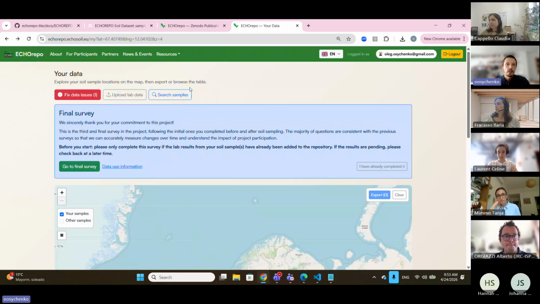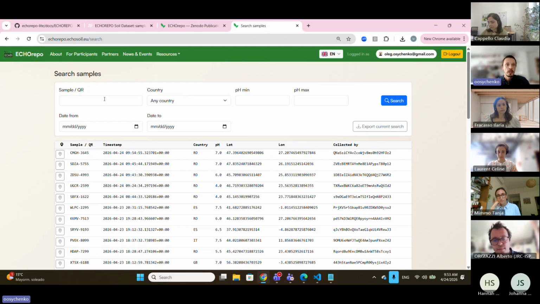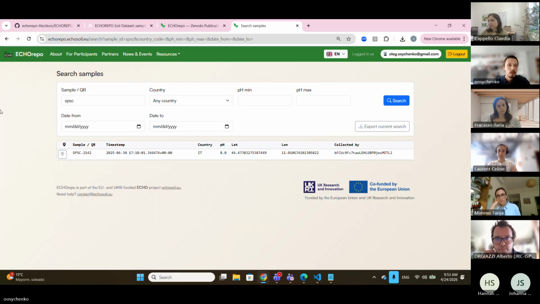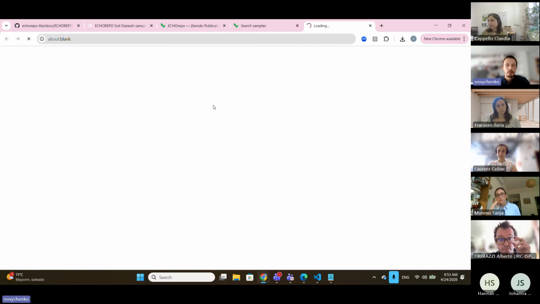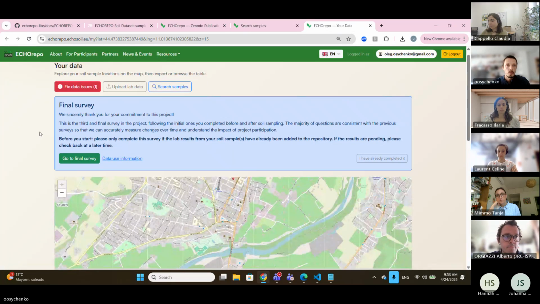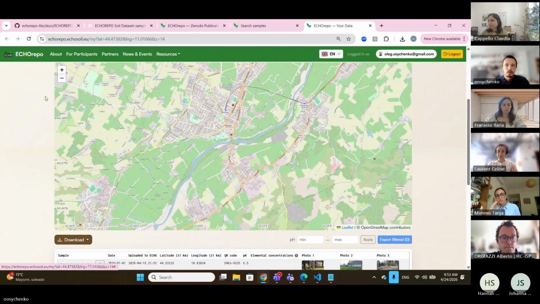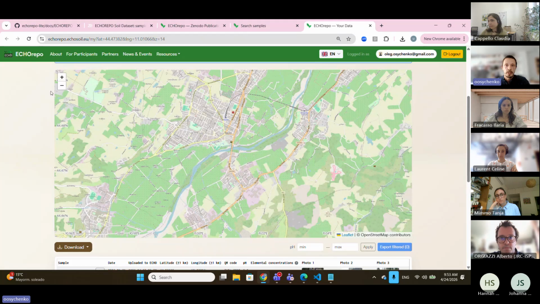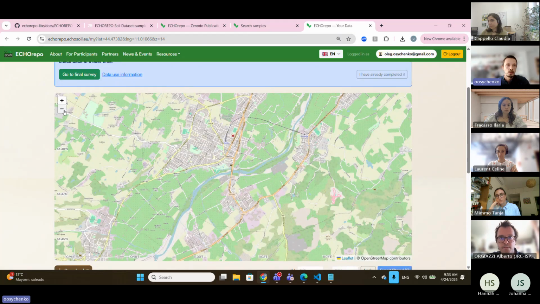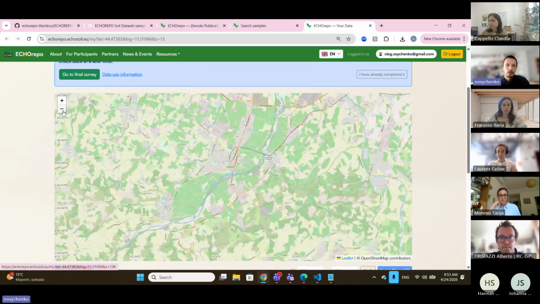And let's get back to the search. And just one last element that might be interesting to you. I will look for just a more or less random sample, and let's take a look at it. Sometimes it takes several seconds to load. Just a moment.